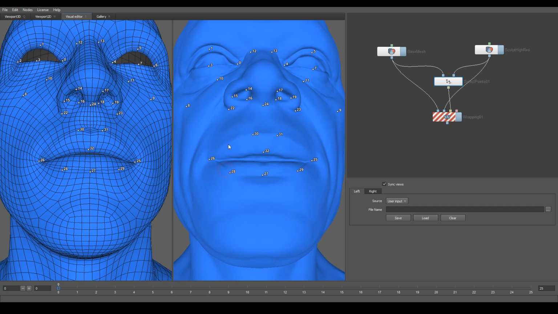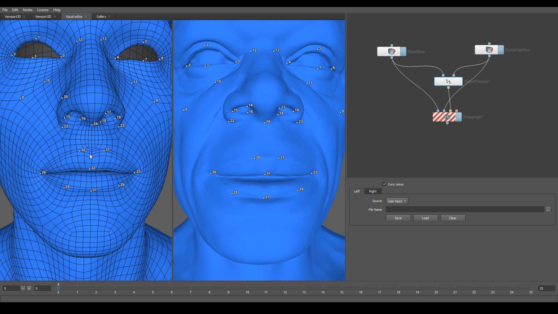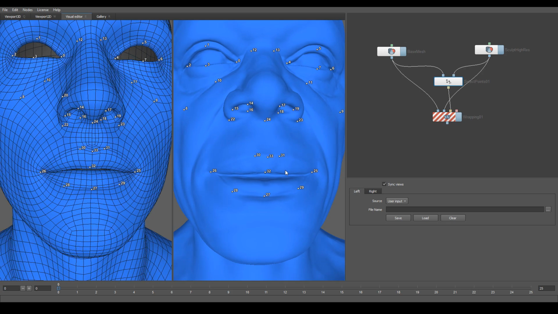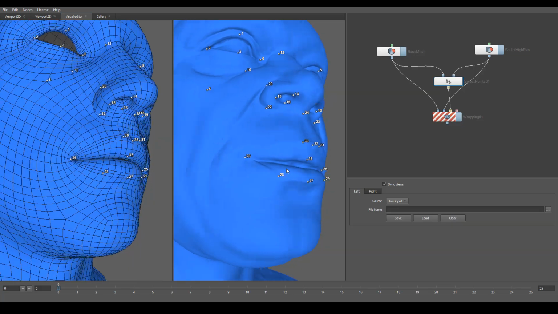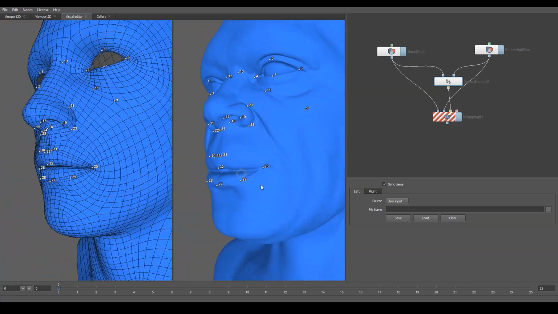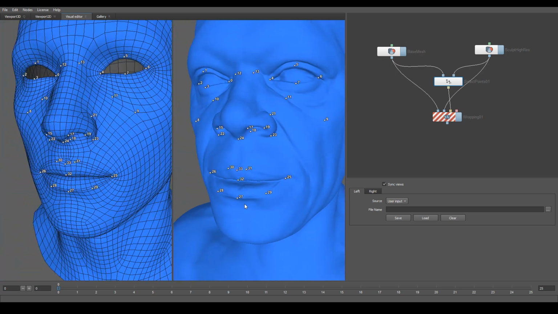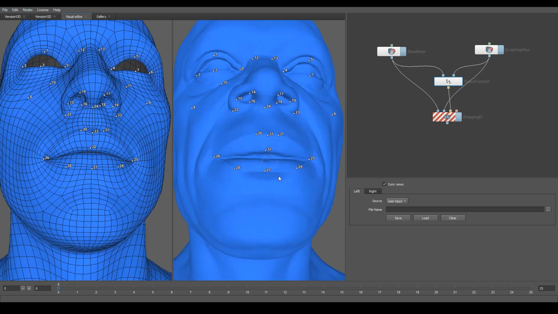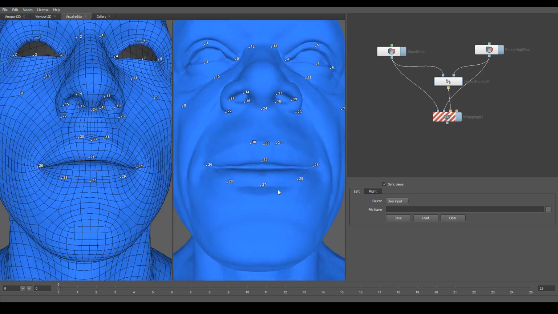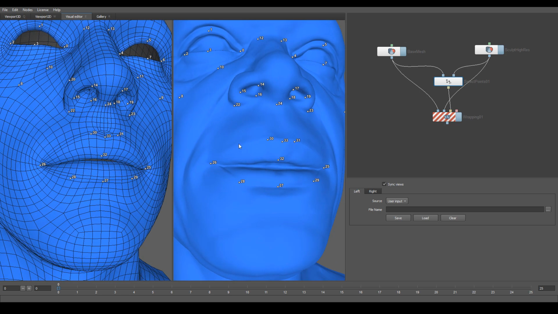And we could see here. So thinking about where the corners are at for the facial features and adding those points. And when you wrap the base mesh onto the high-res later, and you see that it needs some more work, you could always delete some points or add more points. You know, it's all about trial and error.